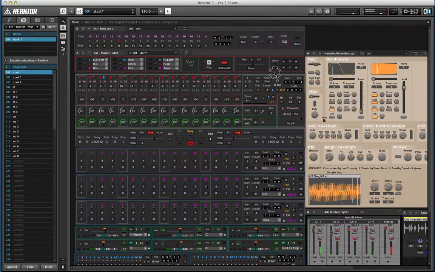Speed it up. Better on the pitches, of course. I've also added the randomising functions onto all the CV lanes as well. So you can have a right old random fest. Right, switch them all off, stop.